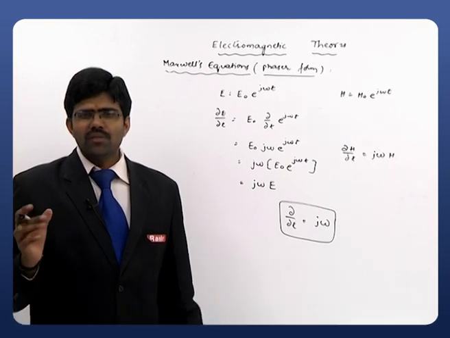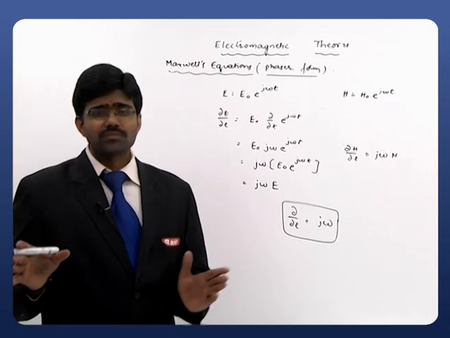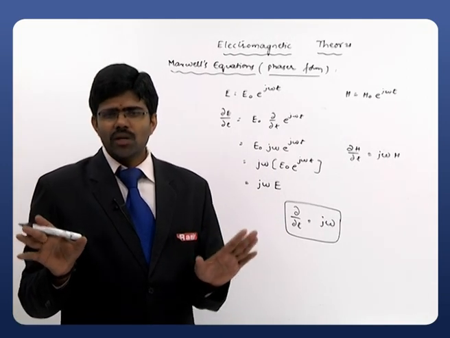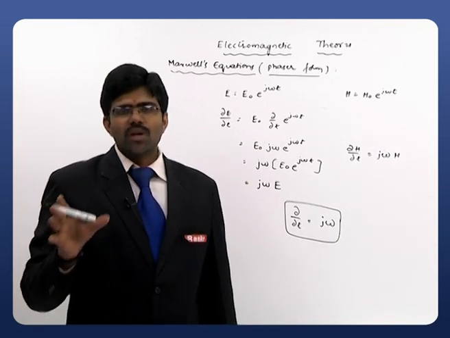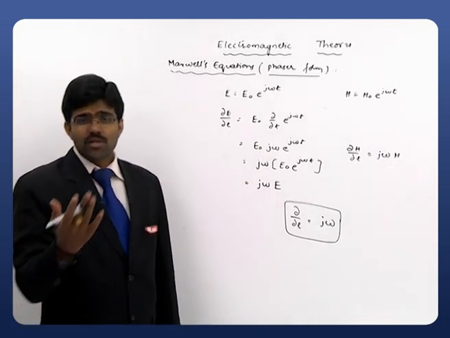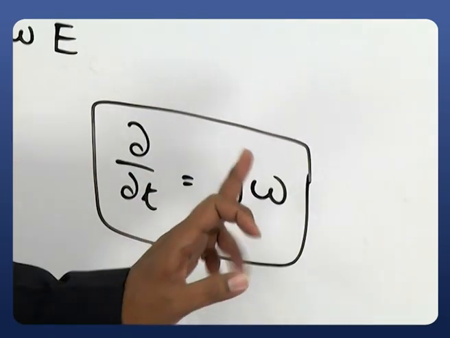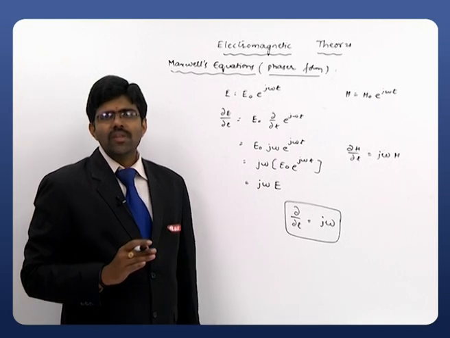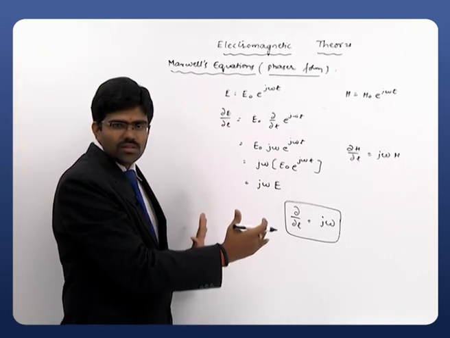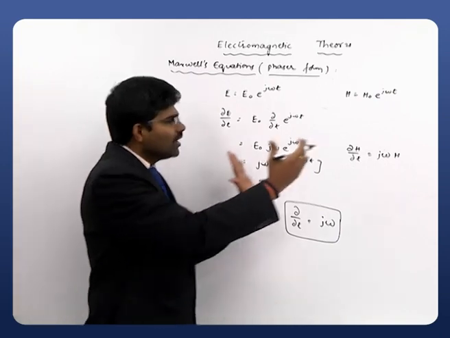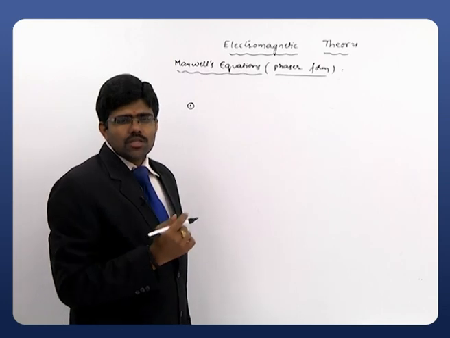For our convenience, as I said, the differential equations can be converted into the integral equations. But for our simplification, I will try to explain all the differential equations only. So I will take the differential equations meant for time varying fields, and replace this operator with j omega, then they will be converted into the phasor notation. On the left hand side I will write the time varying equations in normal form, and on the right hand side I will write them in phasor notation. So one by one, what are the equations that we have?